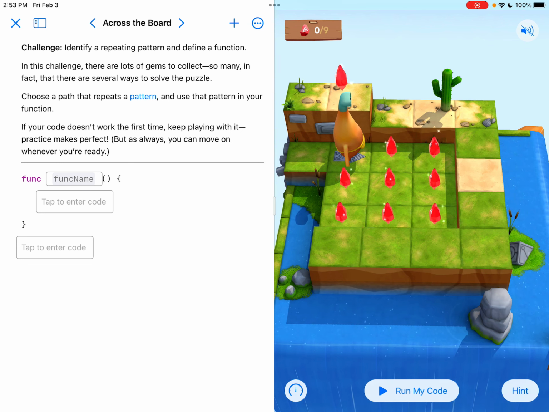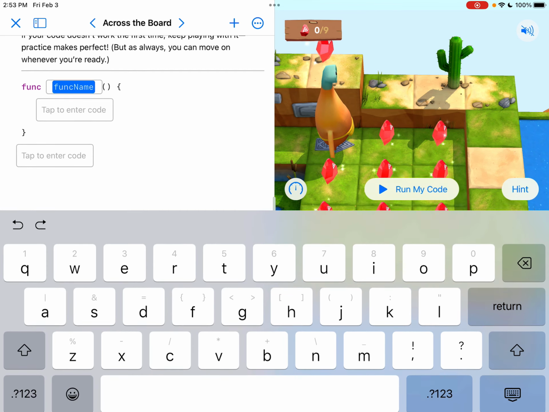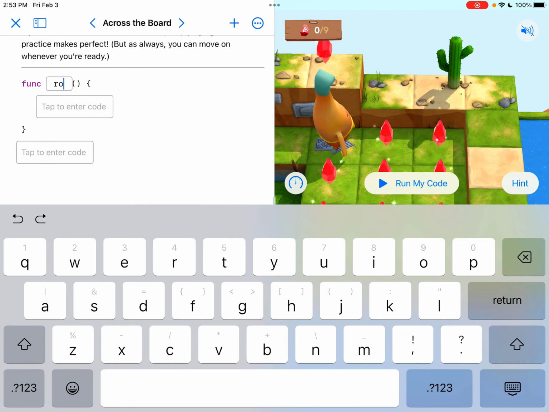Your goal is to create a function and hopefully find the pattern that makes sense to you, and name your function so that it's going to save you lines of code. Like it says, there's a lot of different ways to do this. There's no necessarily right or wrong way. When I go to solve this one, what jumps out at me is that there's 3 rows of 3 gems. So in mine, I want to name this maybe row or solve row or something like that. I try to keep it simple.